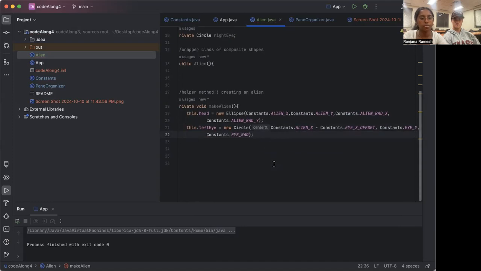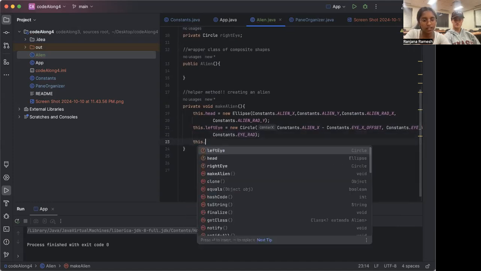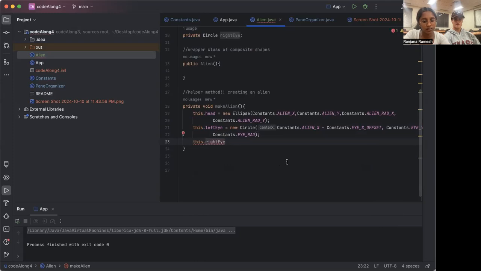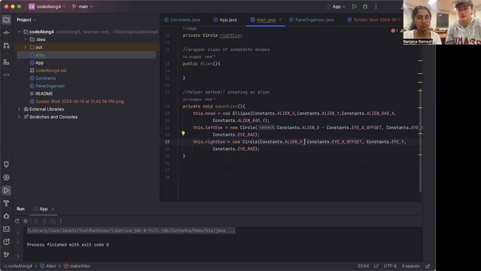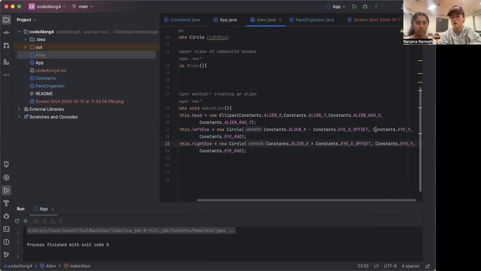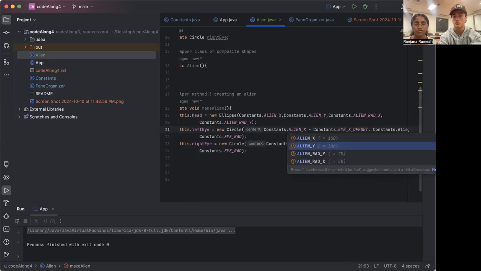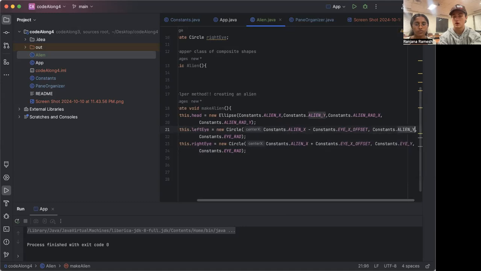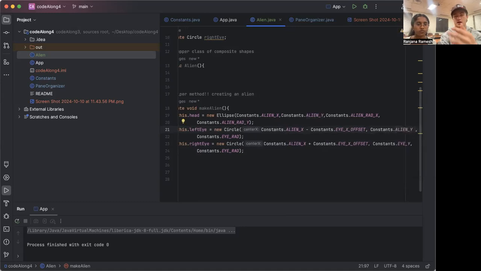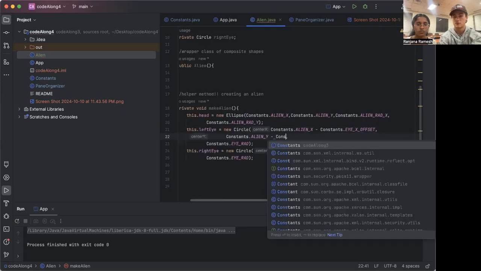Sweet. Okay, and we're going to do the same thing for the right eye. We'll just copy and paste that down to make it a little easier. But this time it's adding the X offset, and I'll show you what the Y offset would look like. Because right now we have constants, just a fixed value. But if we wanted it to depend on the alien, like we do with the Y, we could do alien Y, and because it's eyes, it's usually a little bit taller on the face, maybe we'll subtract some offset, right?